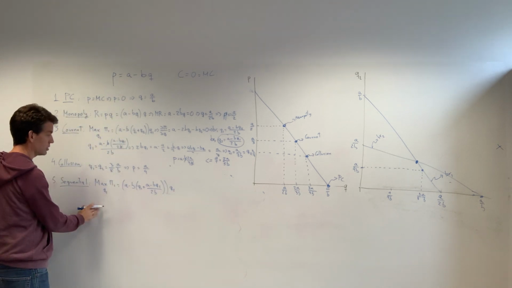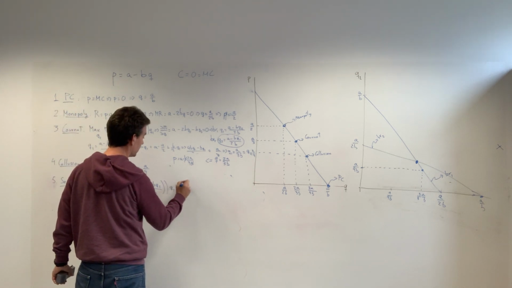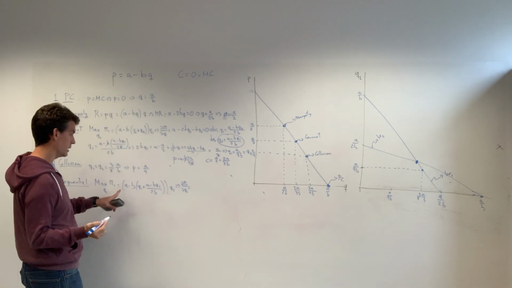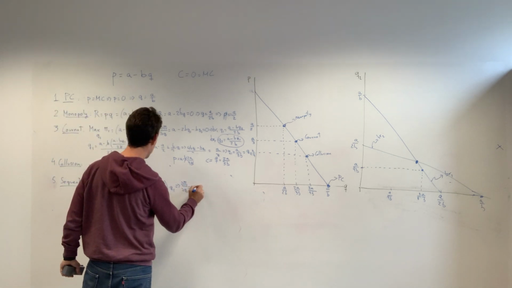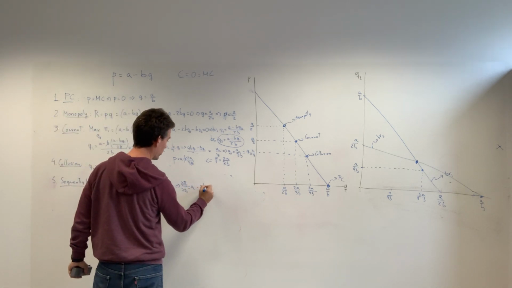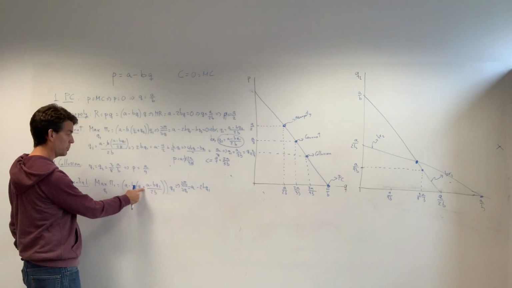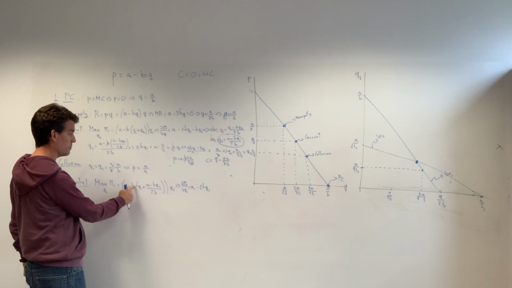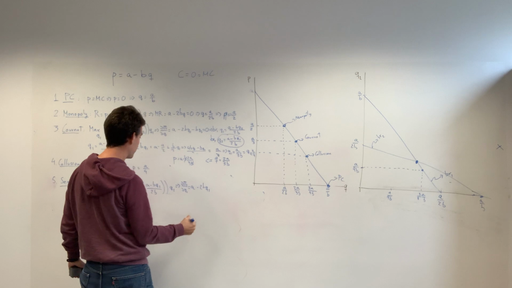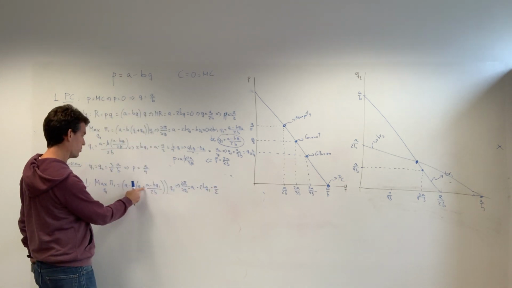So the first order condition here, the derivative of pi 1 with respect to Q1 equals 0, is going to be A minus B Q1 times Q1, so that's minus 2B Q1. All this part is exactly the same. And now we have to be careful. Minus with plus is minus, and then B with B, they cancel out, and then we have A divided by 2 times Q1. So the derivative is going to be A divided by 2, if I'm not wrong, with a minus sign.